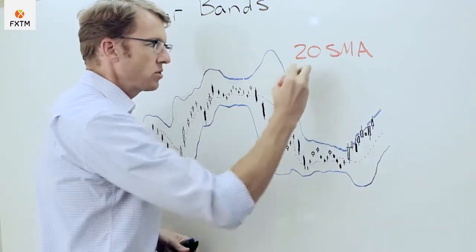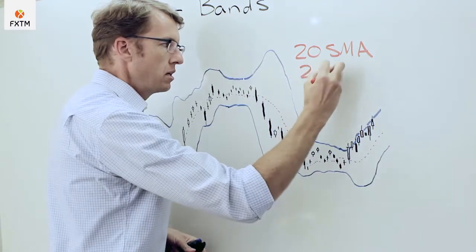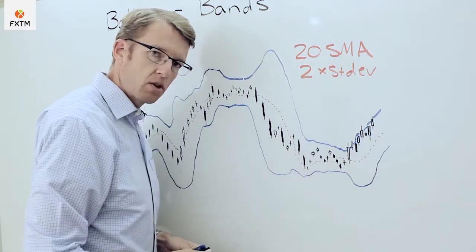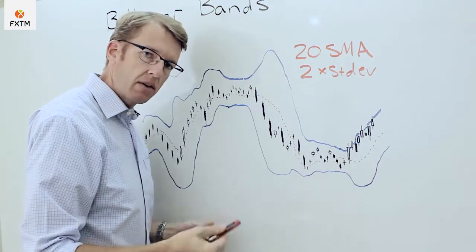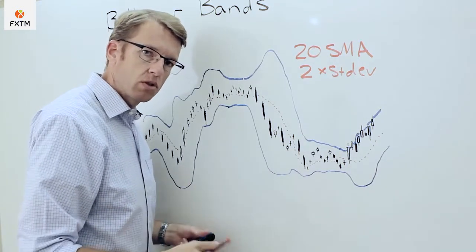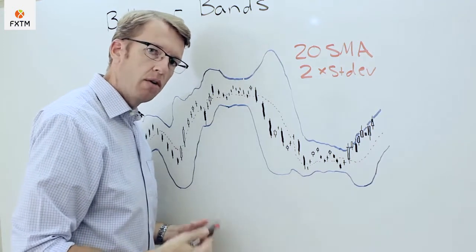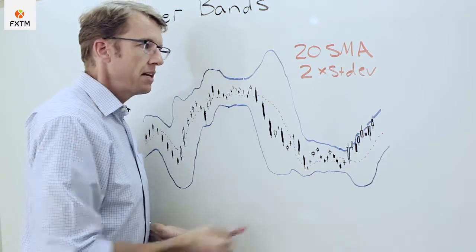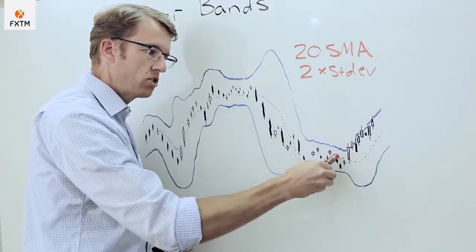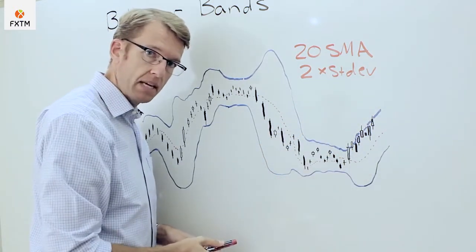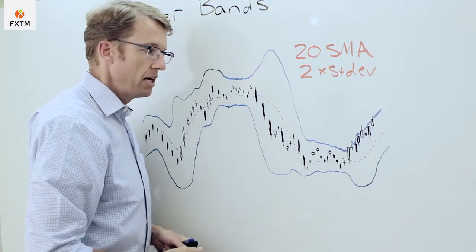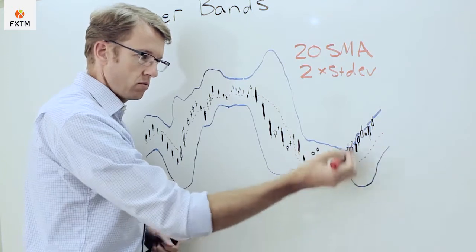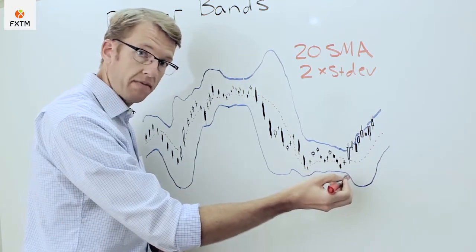Next, the Bollinger Bands look at two standard deviations of the close price over those 20 periods. That's a calculation in which most of those close prices, so 95% or so, should fit within those two standard deviations. Then those two standard deviations are added to and subtracted from that 20-period simple moving average.